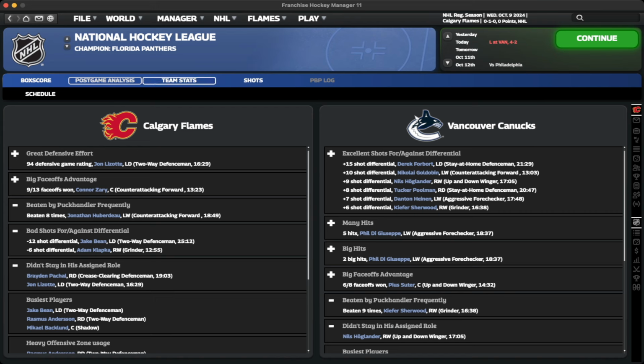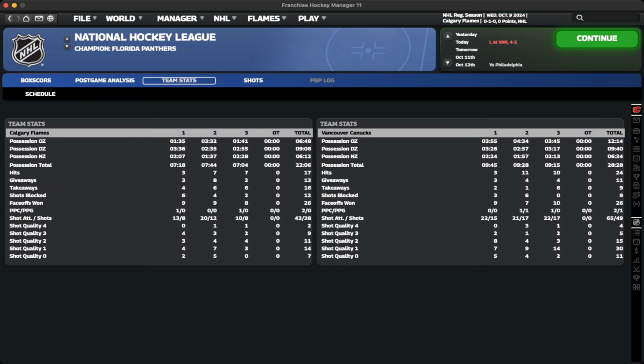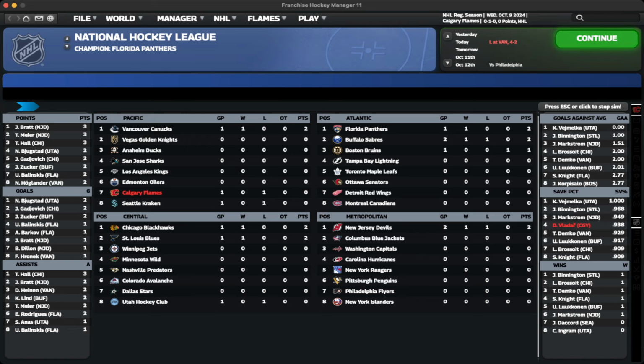There's more information here about who broke the mold of their assigned role, who was busy. You can learn a lot about your team with that kind of analysis. So you can see where all the shots come from. You can see a bit of possession, more strategic ways the game has been broken down. So that's all really, really cool.